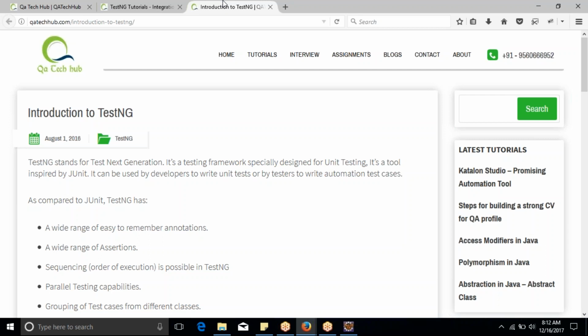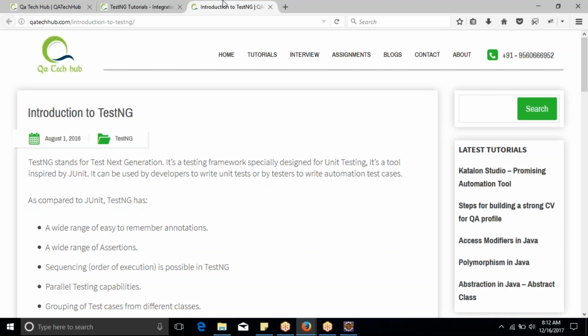Now there is another similar kind of testing framework which is famous in the market, that is JUnit, and there are certain limitations with JUnit, because of which we don't use it for functional tests, but for unit tests, JUnit is still in priority, or you can say is more famous because people have been using it for long now.